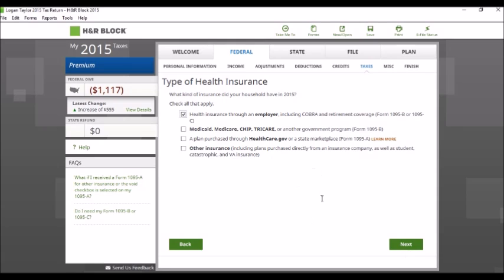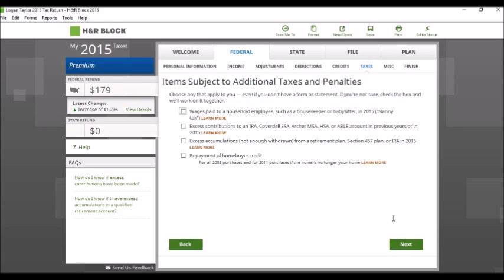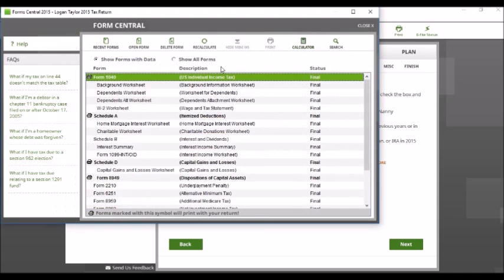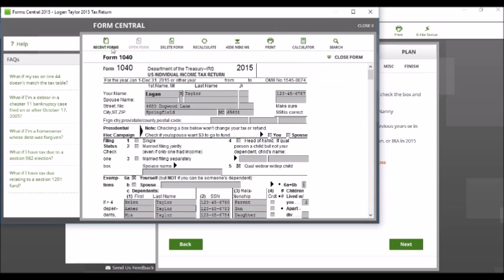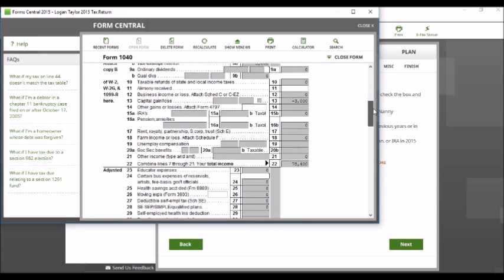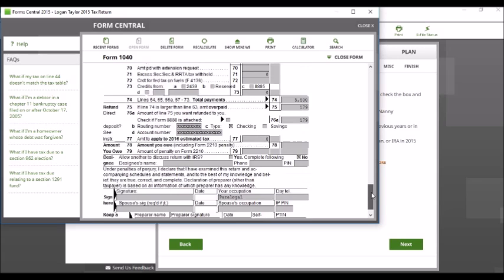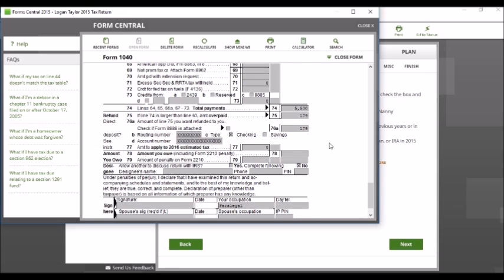And sometimes these are tricky. You don't always want to skip all the boxes, because sometimes not checking a certain box will cause the software to not generate the answer you want on your 1040. So even though you know that your Form 1040 should show he had health insurance, it may take some fiddling with the software to make sure you have all the boxes checked so that it will show that. So here we go. Now it marked that he had full year coverage. That penalty went away. And it shows that he had an overpayment of $179, which he wants refunded to him. I think it says once mailed to him.